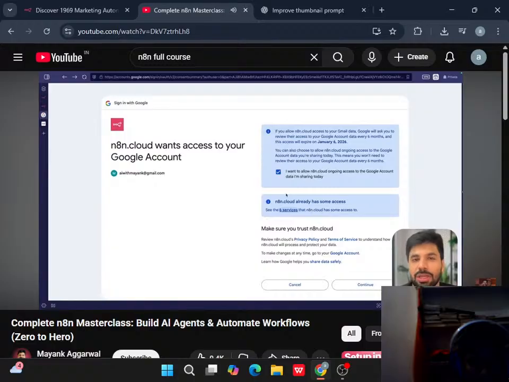Just please make sure that when you are learning this, either you create a new account or you use some throwaway account. It's not a problem as such, but I don't want you to mess up your major or primary email account. So with respect to the same, everyone, I will just be giving it all the accesses and I will just continue. Okay, so you will see a little bit different here because I have given these accesses. Let me do continue.